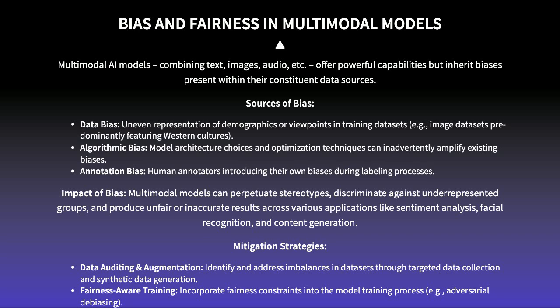They can come from how the models are designed, or even how humans label the data in the first place. It's crucial to understand where these biases originate, and then we need to actively work to mitigate them. We can do this by carefully examining our datasets, creating more balanced information, using training methods that specifically consider fairness, and trying to understand why a model is making certain decisions so we can tackle the root causes of any unfairness.